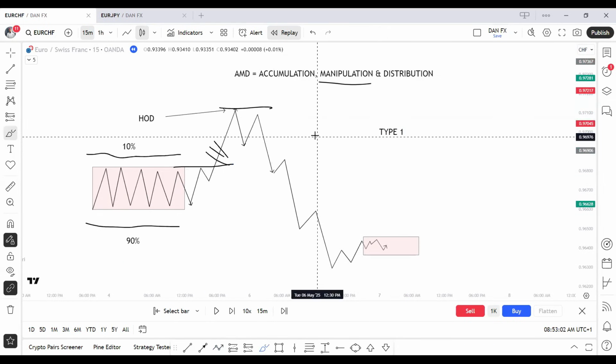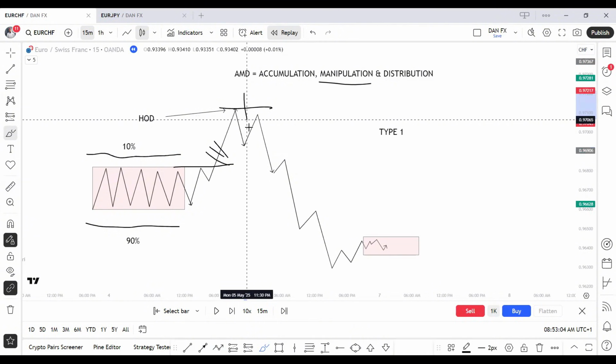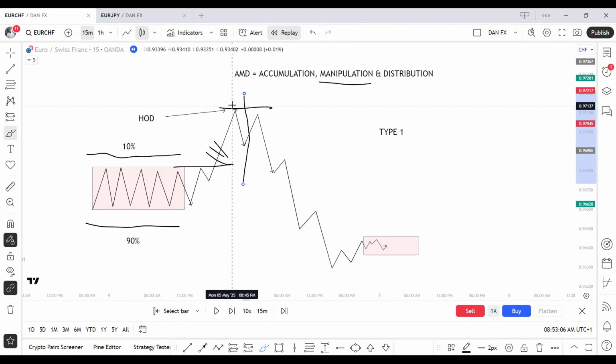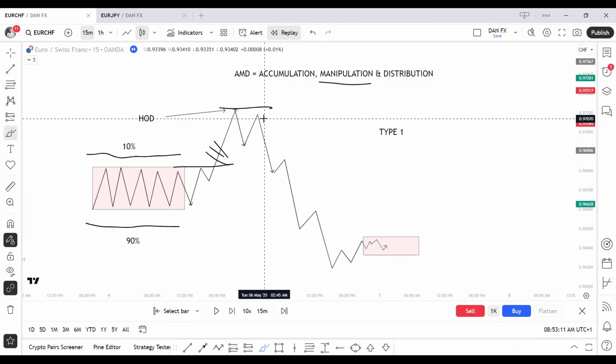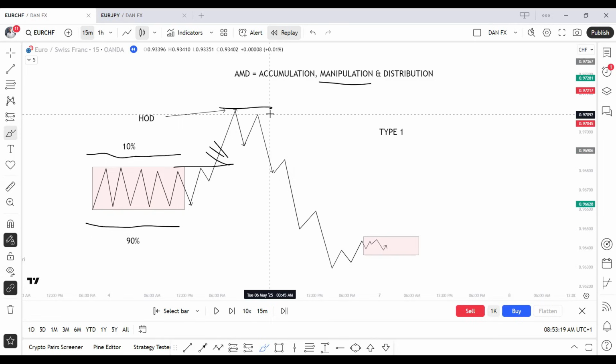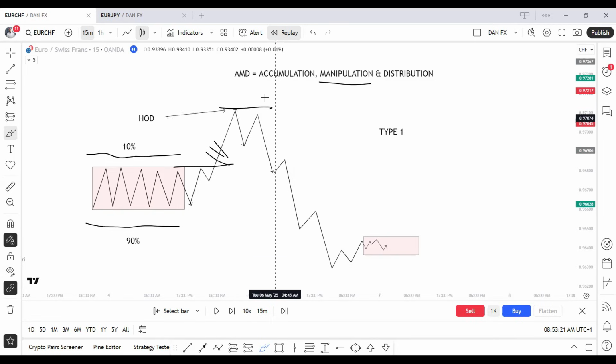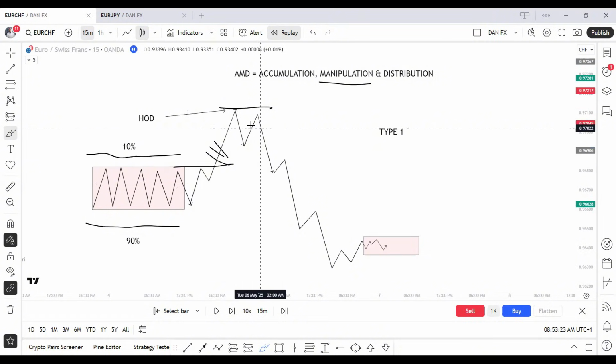Sometimes it might extend into New York session, where you're going to get the first leg during London session and the second leg in the New York session. Right. So you need to understand that they're going to give you different variations of it. Sometimes they're going to vary the timings. So if it happens during New York session and you can trade New York session wherever you live, you should be able to enter this trade. If it shows during London session, you can enter the trade. All right. This is the type 1 pattern.